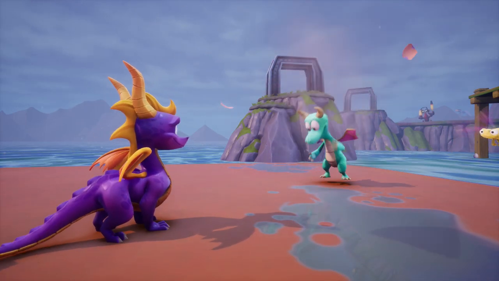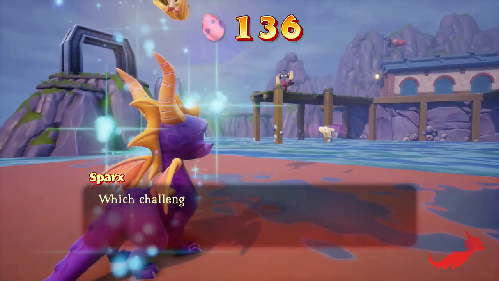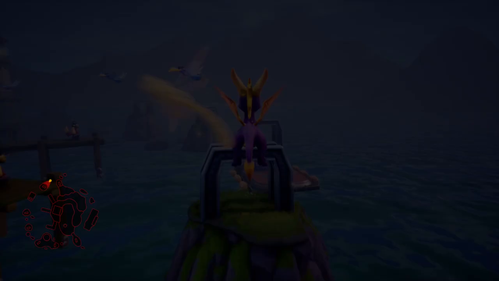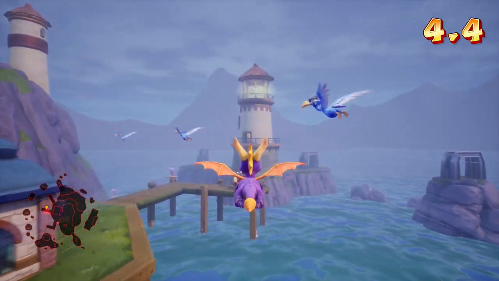So we still have to do one more thing and that's find Hunter. So let's go, oh wait, well can we? Yeah, I guess so, Hunter's not lost anymore. Which challenge would he like to play? I would like to do the time attack. And I think he's going to be in the lighthouse. So I'm gonna quickly check in there.